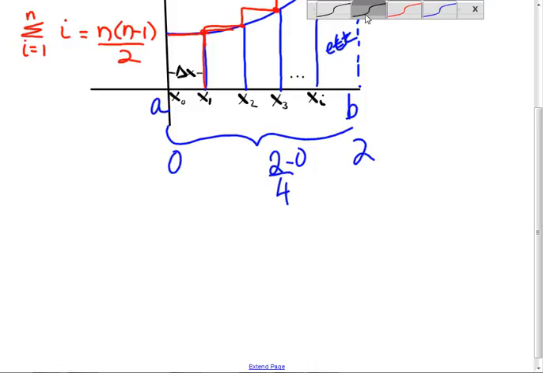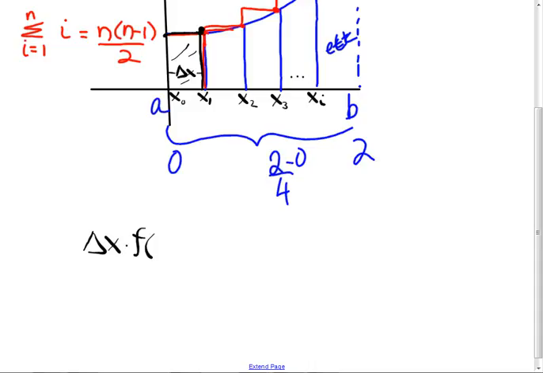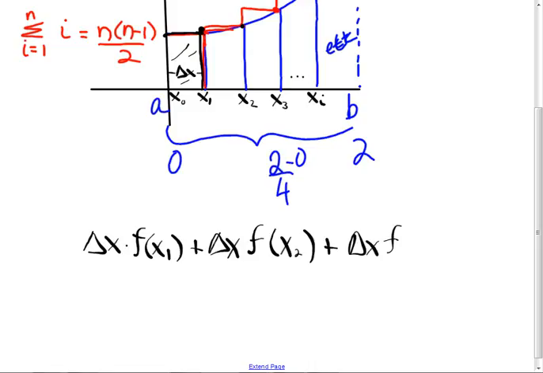Okay. So how do you find the area of this first rectangle? It's delta x times the height evaluated at x1. Is everybody okay with that? Well, wherever that is, that's f of x1. Is that okay? Plus, and then I'm going to have delta x, and then I want this height, f of x2. Okay, Nicole, which one away? Plus, this is the part that's going to blow you away in a second, f of x3.